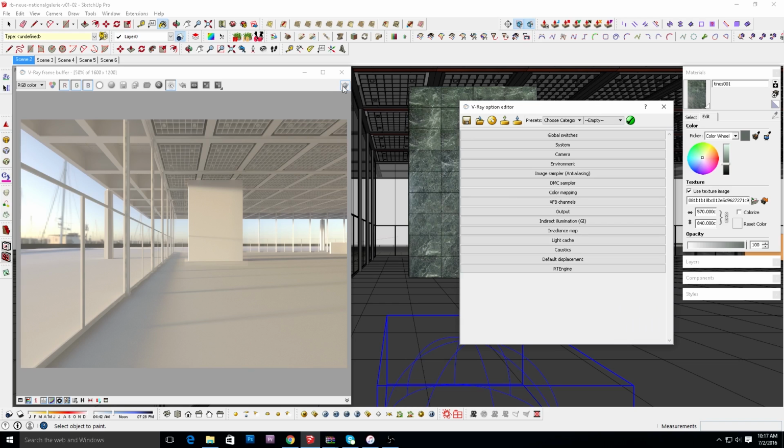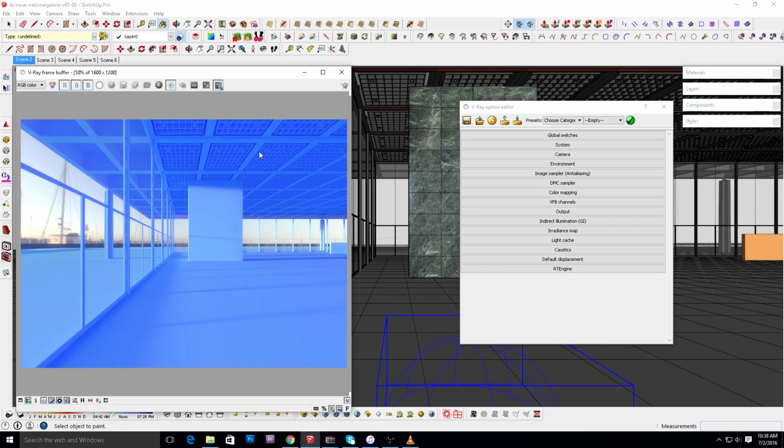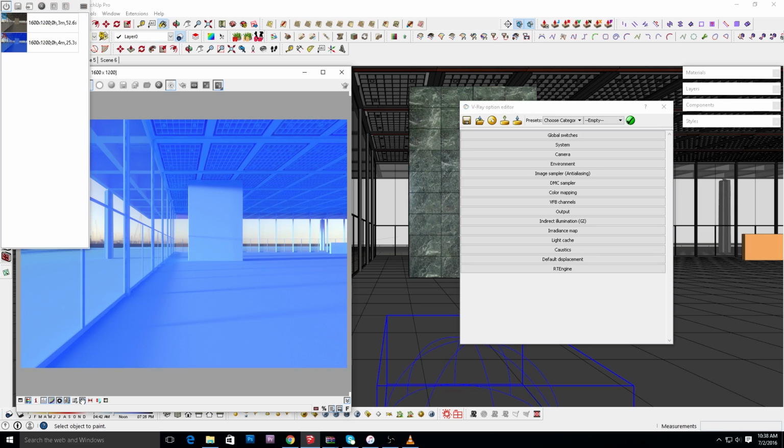Now let's render that again just so I can prove my point. And there you have it. The blue color has totally taken over the diffuse override material, and as a result the entire scene is colored in blue. Now what you want to do as you go through this process is save these renderings on your history, on your frame buffer here, so that you can later compare them. As you can see, I have both of them saved already.